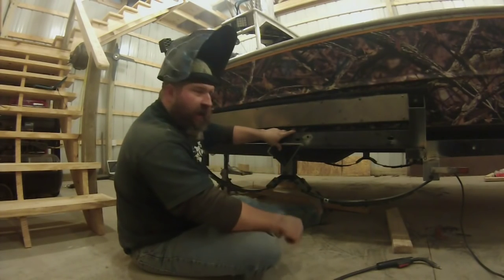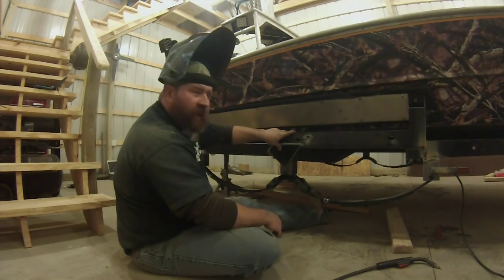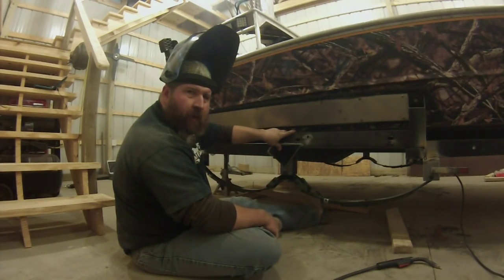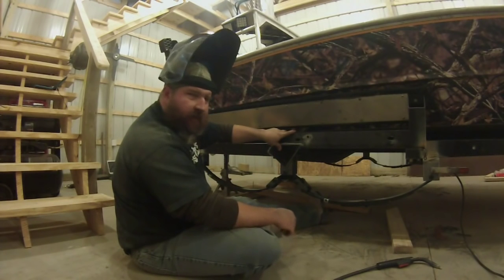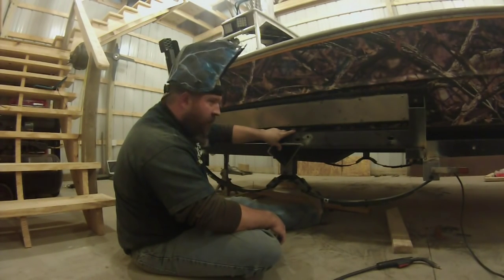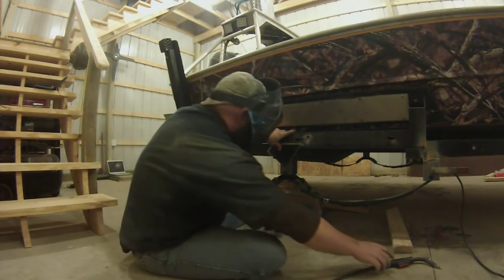There's no need to do it on the inside of the trailer. This outside will do good. Plus, you know, it'll look good too, because it's going to be right in between the trailer wheels and you will be able to see it. So we're going to burn this in and make her good and strong, last a lifetime.